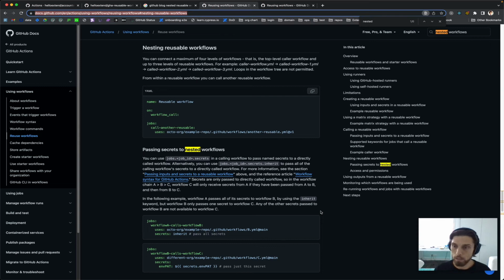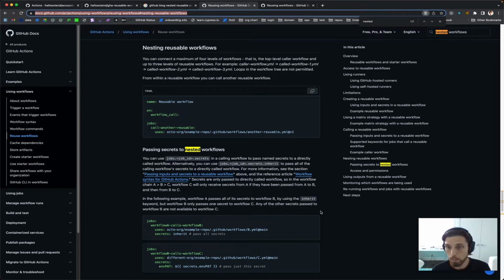Hello, folks. I realized some new information about reusable workflows in GitHub Actions, so I wanted to share that because they just ninja'd this in recently. If you looked at this a few months ago, they would tell you the benefits of using reusable workflows versus composite actions: basically 10 things good for reusable workflows, but the only con is you can't nest them. You can nest composite actions, but you can't do the many things that you can do with reusable workflows.